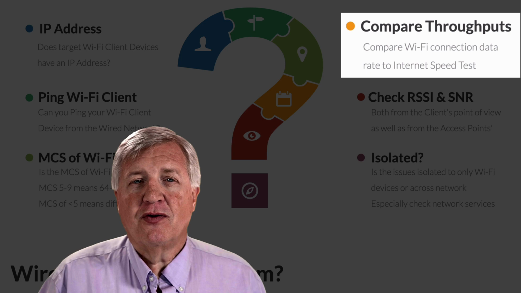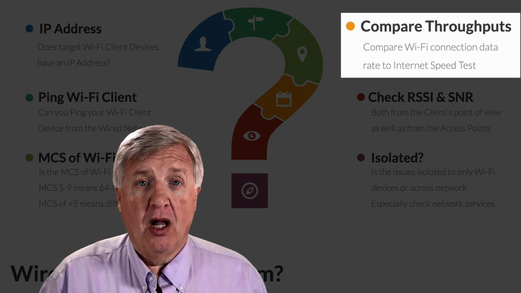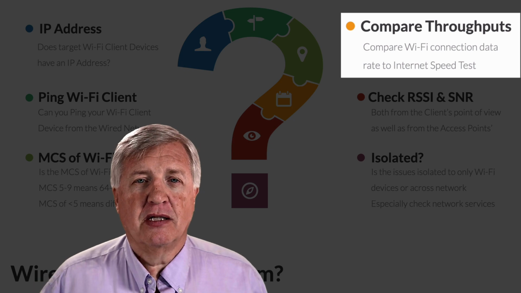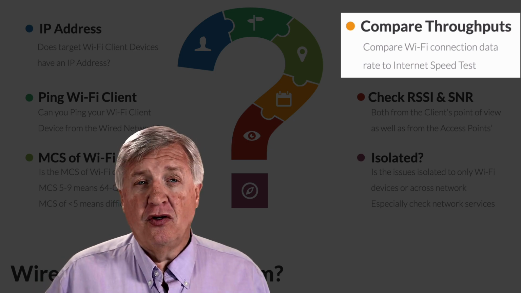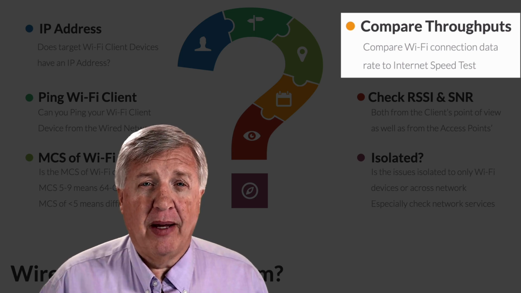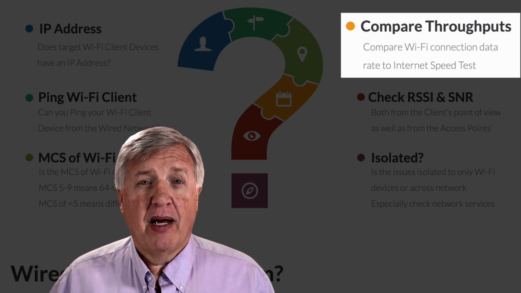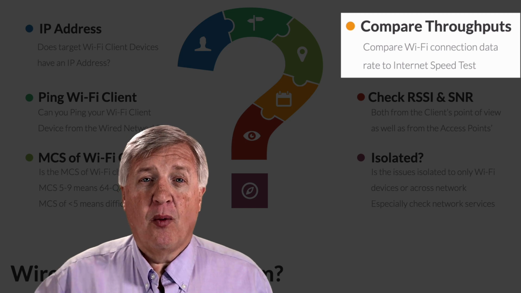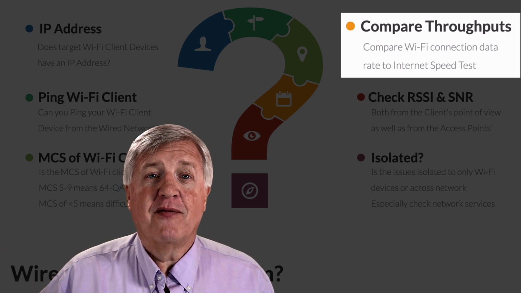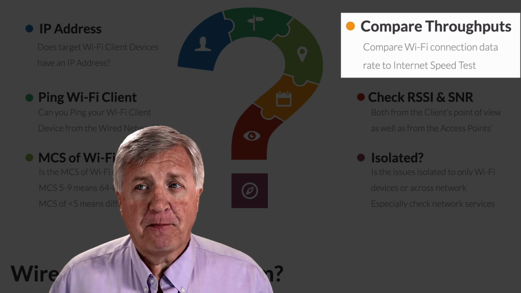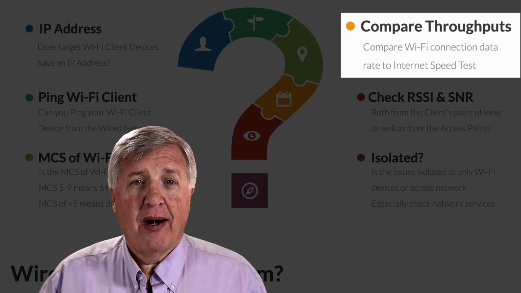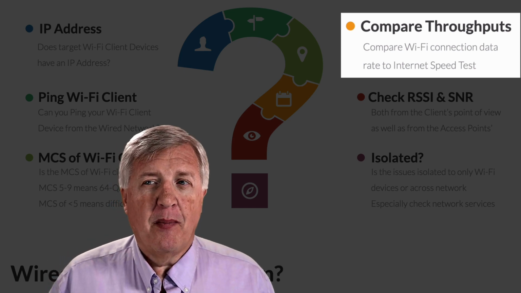If my wireless is faster than my wired, and that happens a lot, the wireless is happy. It's the wired internet connection that's having difficulty. Again, you can do the same thing with MCS. I have an MCS and it's transmitting data at 400, 500 meg, but I'm only getting 50 off of my speed test. Well, now I know the wireless is working. I'm sending data to the AP very quickly, but from the AP on is where it's slowing down. So compare the two, the wired side throughput versus the wireless side throughput, to see where the problem might be.